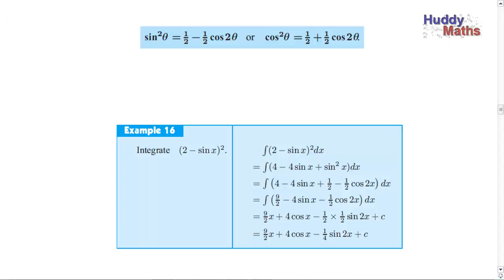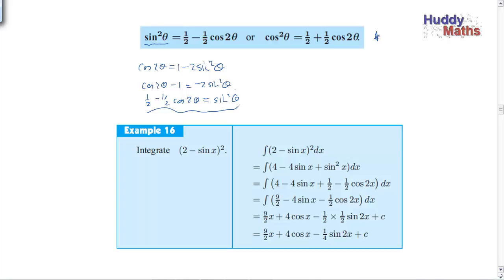All right, now here are two identities that are extremely important here, because like with tan squared, we can't integrate sine squared. It's not obvious what would have been differentiated to give that. Okay, so we're going to use the identities. Cos 2 theta equals 1 take 2 sine squared theta. And if we rearrange that, cos 2 theta take 1 equals neg 2 sine squared theta, or sine squared theta is a half take a half cos 2 theta, dividing through by neg 2. That's where that one comes from.